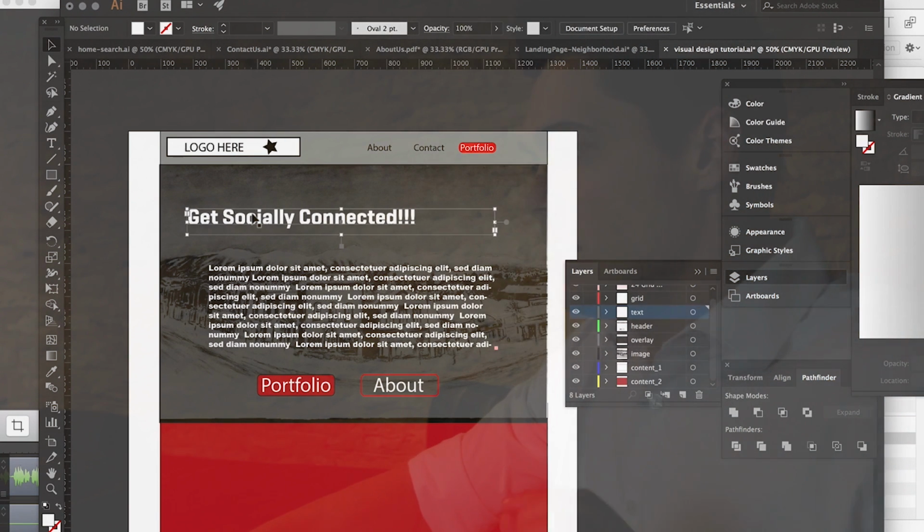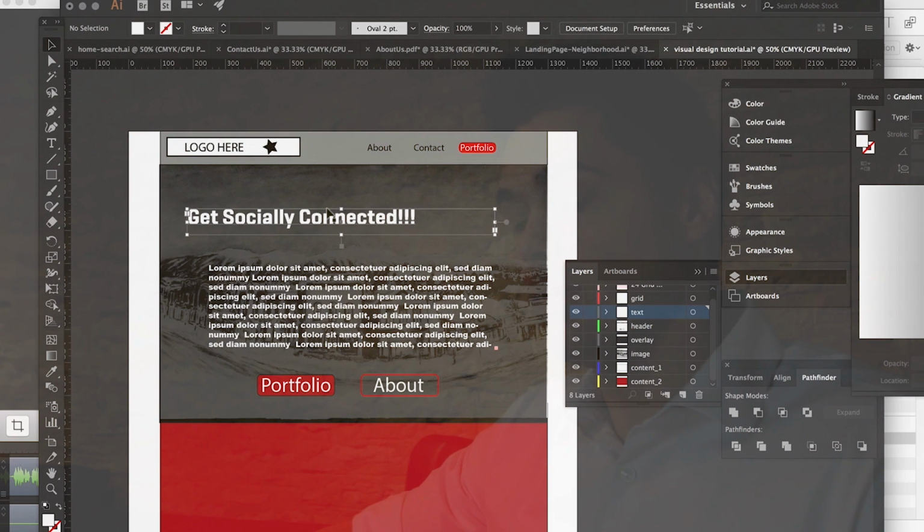So some pieces that I want you to think about are, if you have different pieces of text or elements, you want them to be lined up, either left aligned or center aligned. I really prefer left aligned because it's easier to read text when it's left aligned.